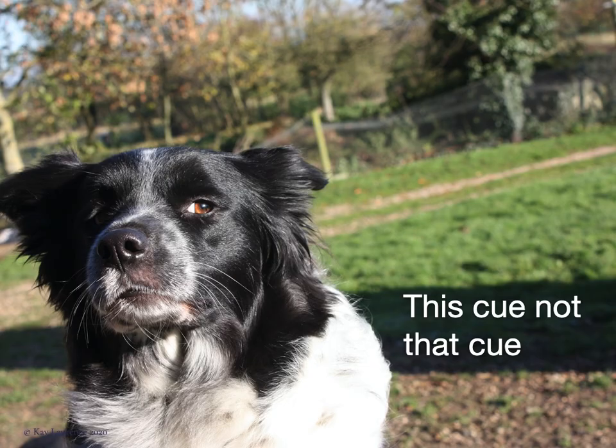We've taught the dog to discriminate between what are the relevant cues and what are non-relevant cues. But we also have to move on to teach the dog to discriminate between all the relevant cues that may sound very similar. So dogs can develop exquisite discrimination skills, picking up on the finest micro cues in different scents or movements and gestures, but it does need a structured development and practice.